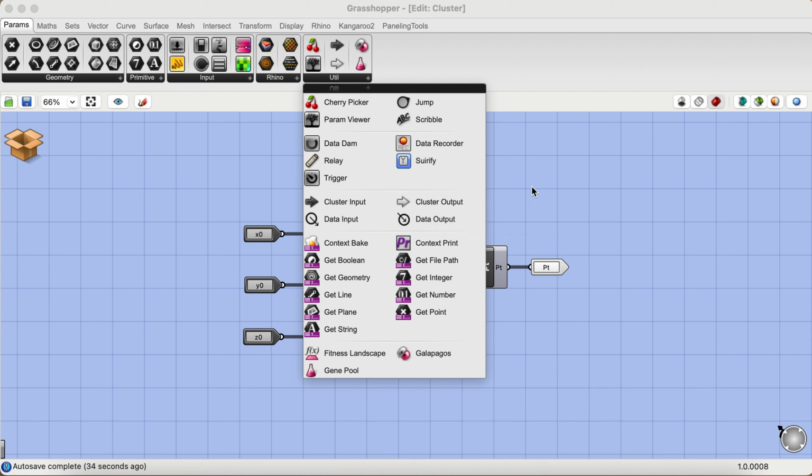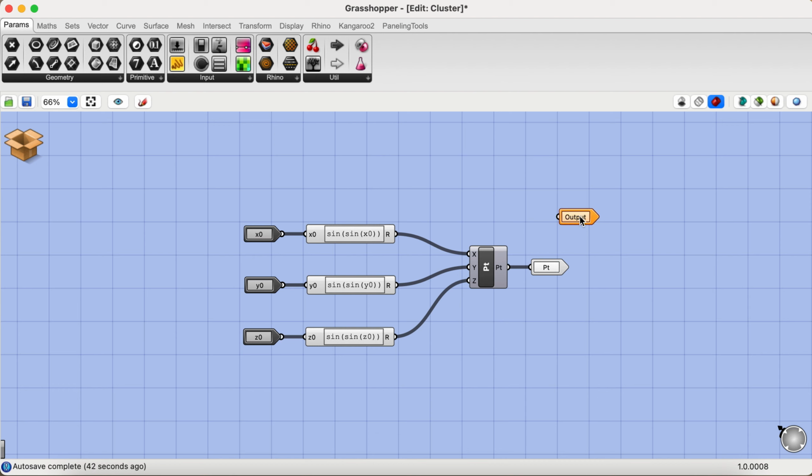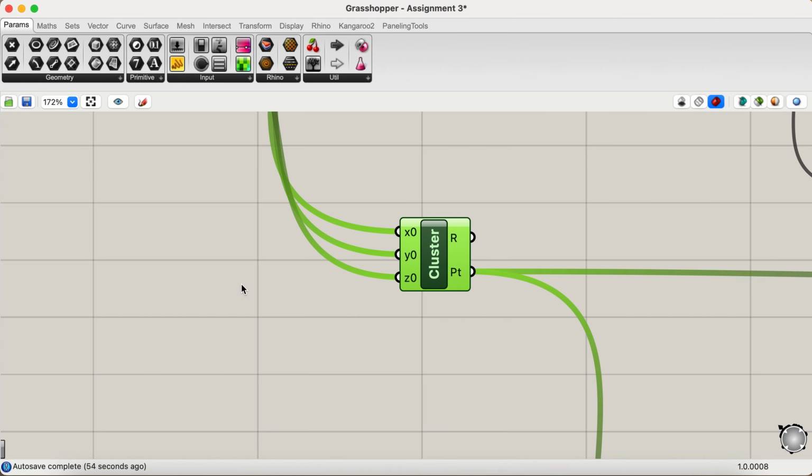So assume that I create more things that go into the cluster, and there is more data outcome, and I can add it here. I just add this, and then I connect, let's say, this part of the formula here. When I'm done, I double click here and then save and close, and I'm back to the main menu with another set of outputs out of it as well.